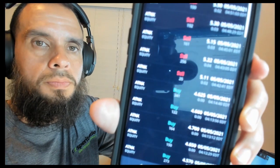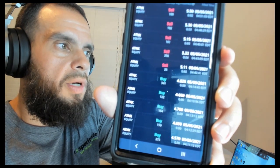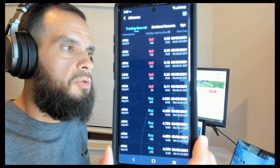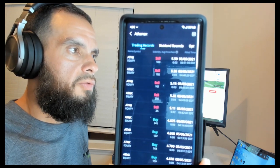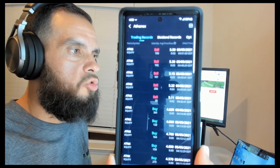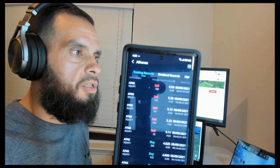Okay, so here. See on the bottom, 4:11. Started off with 273 shares. Then at 4:12, a minute later, it went up to 4.65. I bought another 150. Then at 4:13, another minute, bought 164. It dropped back down to 4.66, 4.62. I bought more at those prices when it dropped because a lot of people were buying too. I looked at the level 2 and there were a lot of people purchasing. So I sold 25 shares at 5.11.